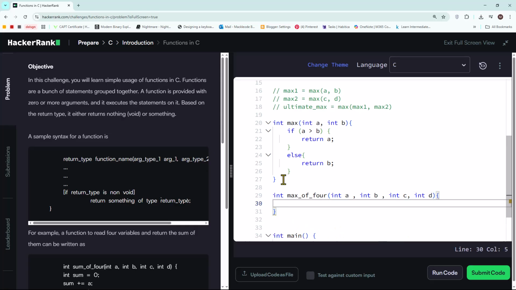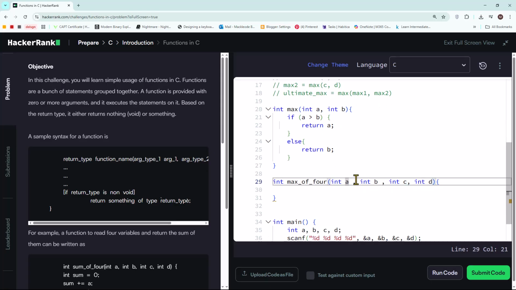Now one thing you might notice is that we are using int a here, and then we are using int a here. When it comes to functions, you don't have to worry about this. It doesn't create a conflict because this is a different function, so it will run in its own scope.